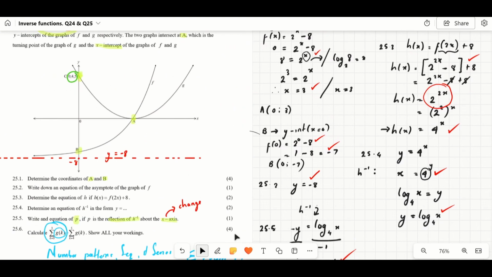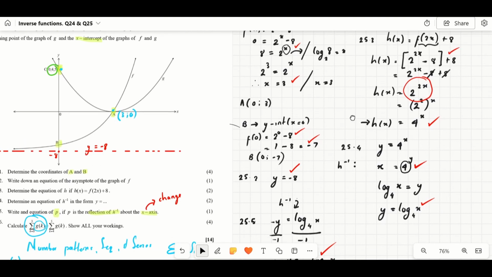Let's go to the graph. So it looks like here, remember we found coordinates here. That is (3, 0). Okay, back. This is (3, 0). And we've got this c, which is a y-intercept. These act as a turning point and an x-intercept. So we have to find the equation of the parabola first before we can substitute for g of k.